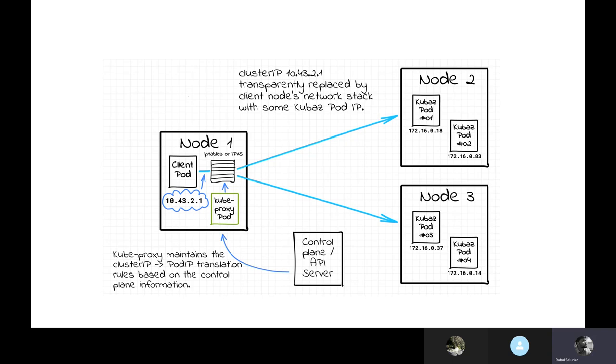the translation rules. In very generic terms, we said we'll be using a service object. In the backend, it is a translation rule. On the basis of labels, it translates the particular service name you gave into an IP in the backend. We don't need to worry about what exactly it is doing. So kube proxy maintains the cluster IP and pod IP translation rules based on the control plane information. Pod IP translation rules are nothing but your service object only. You will give a service object, bound to your pod, and kube proxy will be responsible for translating that service name into your IP in the backend. So even if the IP changes, it will automatically translate it.